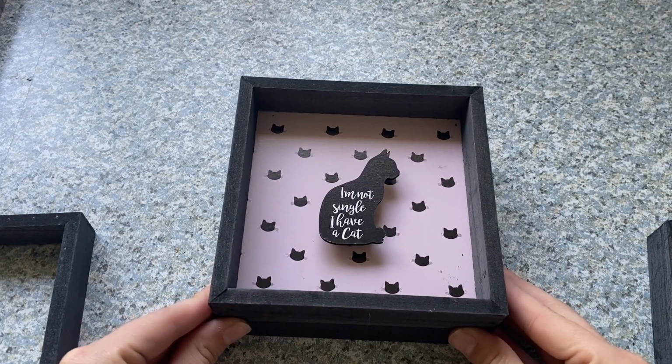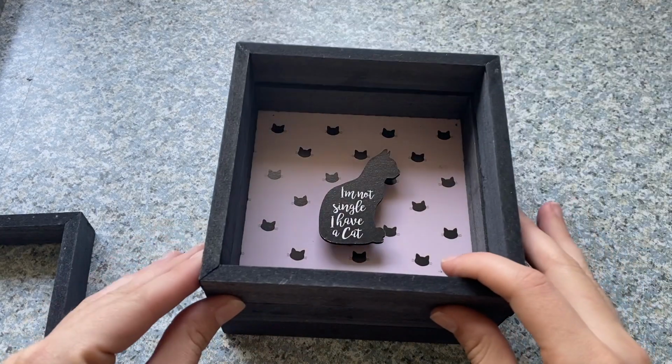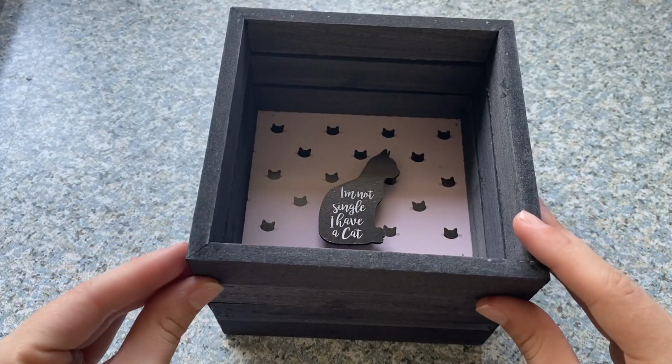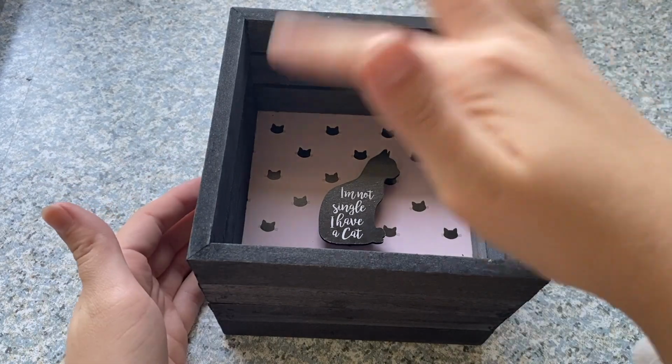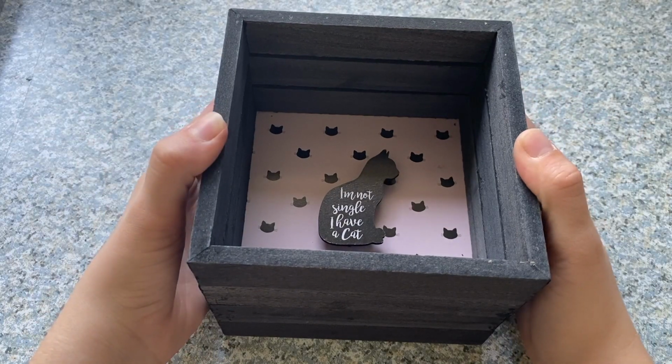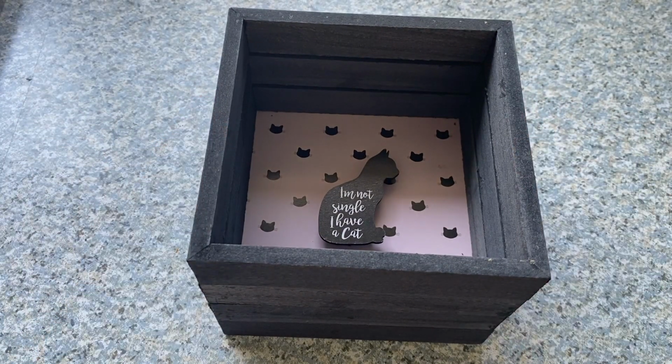Obviously we're going to glue in just a second, and for the next 2 you're just going to stack on top just to make it higher, and then you will fill this spot with the rocks and then place this on top. So right now I'm going to glue this real quick, and then we'll do the next step.